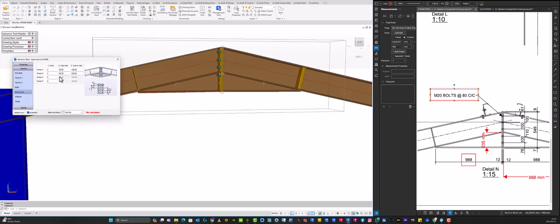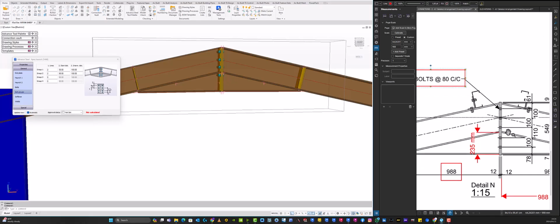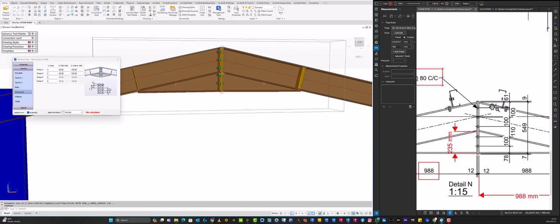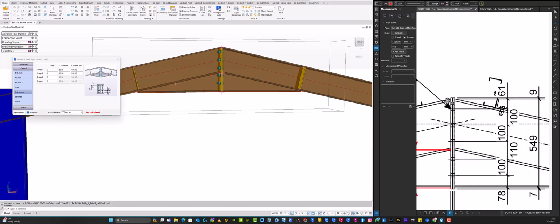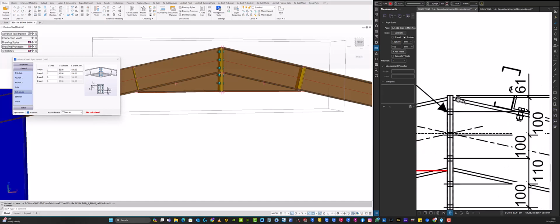Then bolt groups. On the rafter itself, we have 3 lines. So we need to go to group number 1 and say 3 lines, and then the start of the group. Apparently, our extension for welding was going above the flange, not inside the flange.